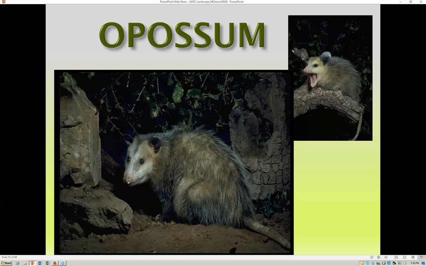And then one thing about opossums, they're nomadic. So they're one of these ones that you can go down the street and let them go, and they probably won't figure out how to get back. They're a very nomadic type animal, and they don't stay around one place very often unless they were born there. And so that's the way to get rid of opossums.